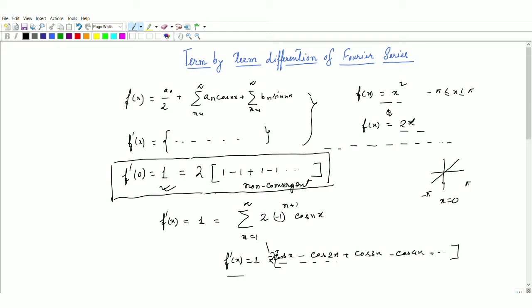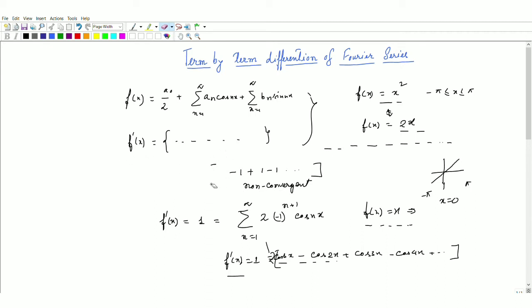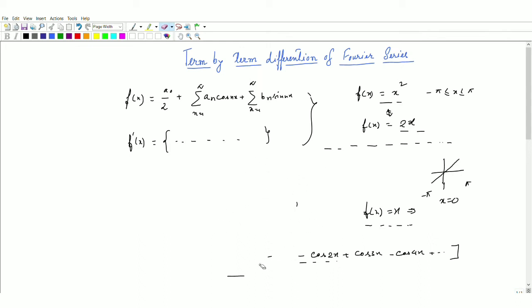So simply at the end we can say that for the function f(x) equal to x, we know the Fourier series of this function, but we cannot do the differentiation of this function to get the Fourier series of that function after differentiation. It is not acceptable here. Okay, so what is the problem? Why can we not do the term by term differentiation in this case? What is the limitation of this function f(x) equal to x? That thing we'll try to understand.